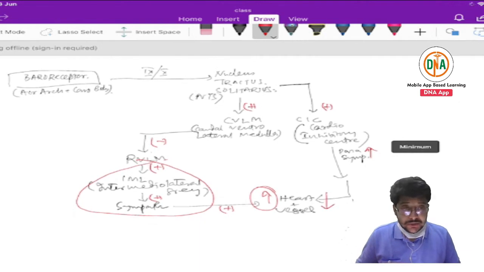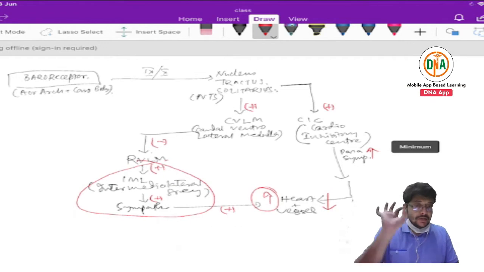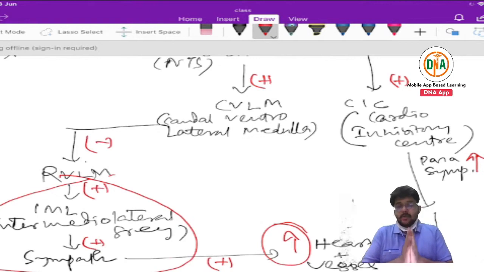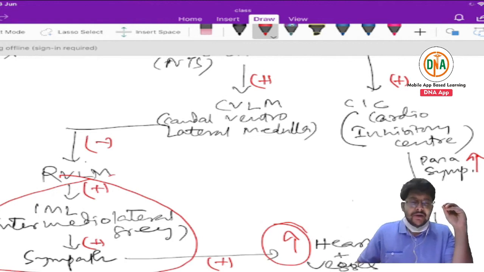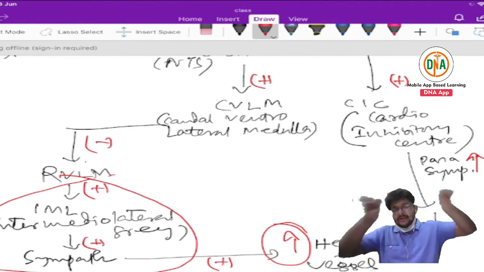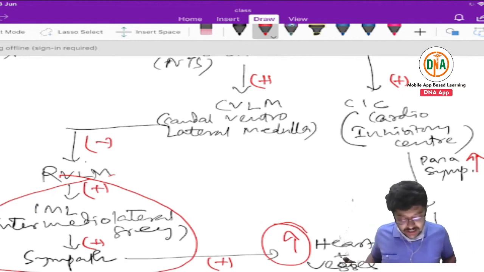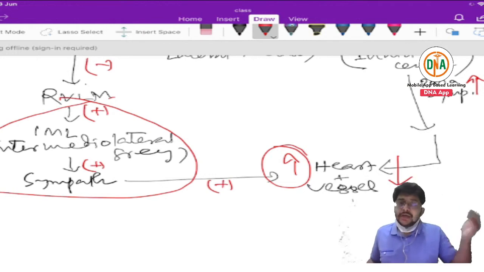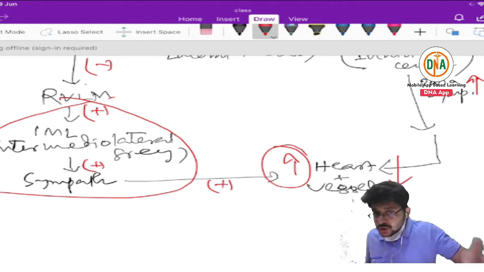Suppose the whole thing is opposite, the whole process will be opposite basically. Now you have to understand one concept here. That is tonic stimulation. It'll be a little bit clumsy example, but think of the tail of a dog. The tonic condition of the tail of a dog is that it is curved. That's a natural condition. Similarly, RVLM is tonically discharging. IML tonically discharges. The sympathetic system tonically discharges. So you need a switch to switch it off.